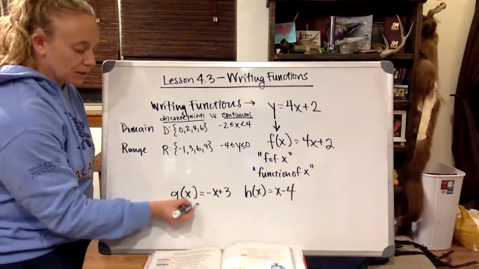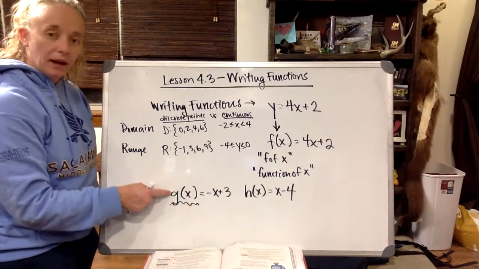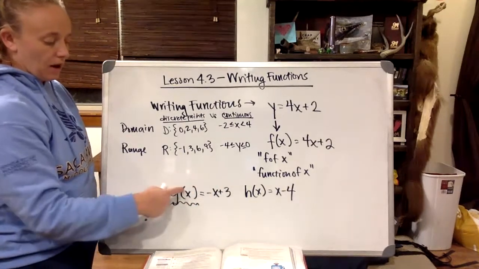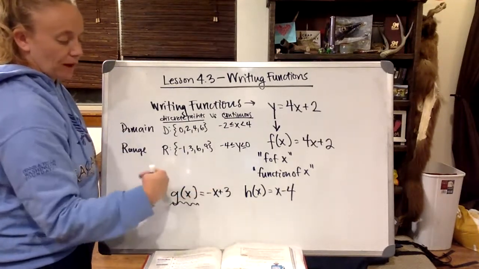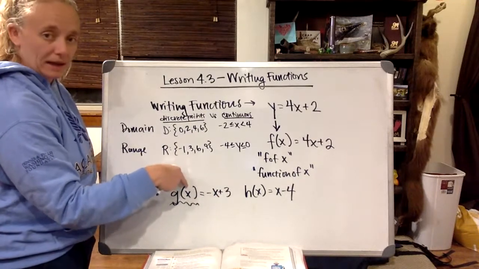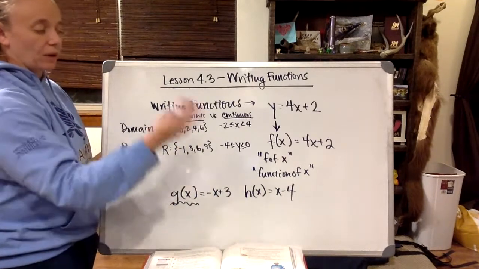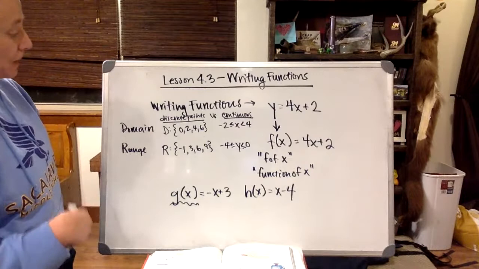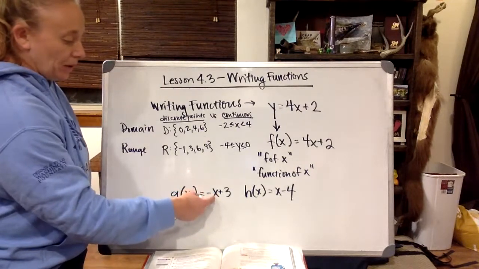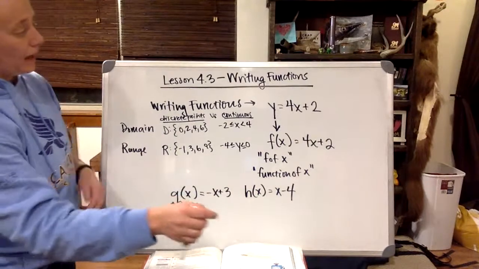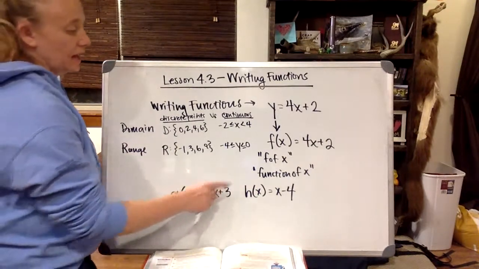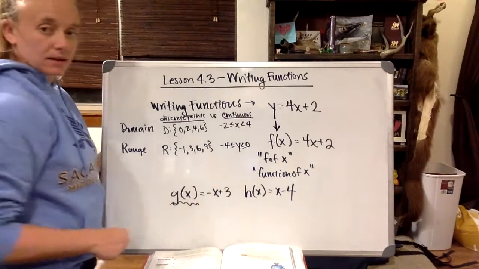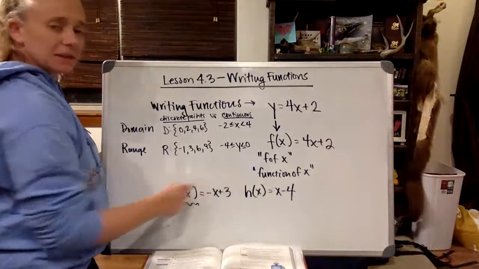If it's in this notation where I have g, I'm naming this function g. This function g of x is this. So if I put any independent variable in for the x value into this function, I will get one and only one y value out, or dependent variable out. This value determines what I get out for my dependent variable. So we say this is a function of x, this is a function of x, this is a function of x.